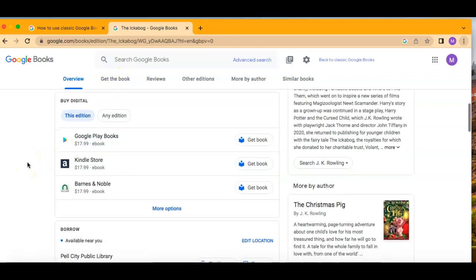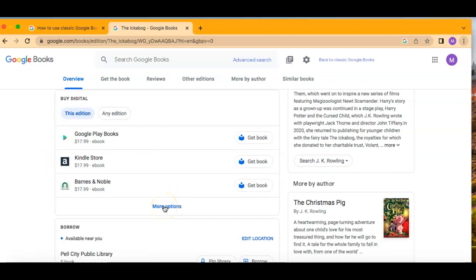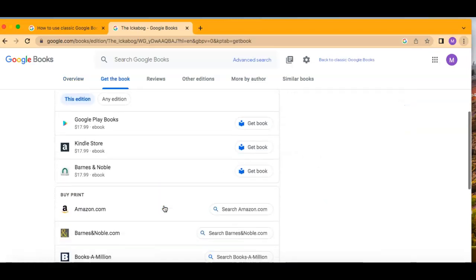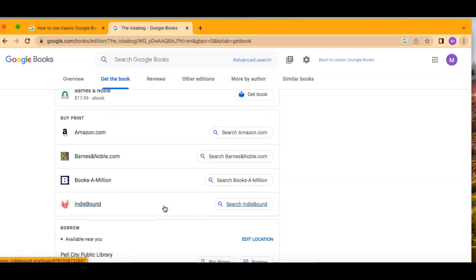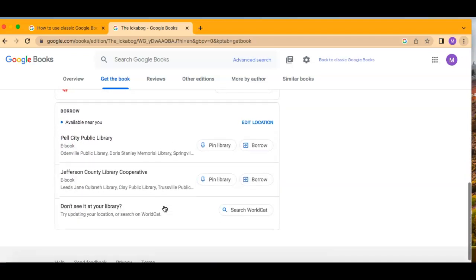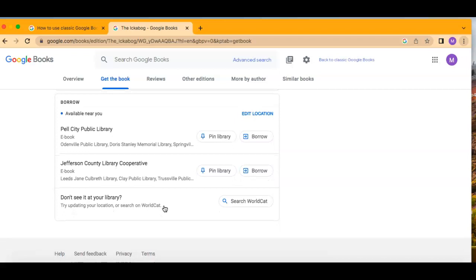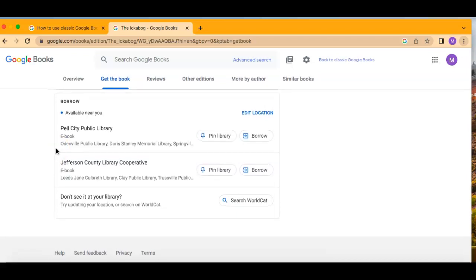And this is the digital versions, which are connected to Google, which of course Google Play is going to show up first. And then you can find them in print. And then you can borrow using the library system. So the library system actually scans the books for Google Books, and in exchange, Google Books links the library. So it's going to show you the libraries near you, and this one is available at Pell City Public, but also at these libraries here, which are all part of St. Clair County's interworking Camilla Net library system, all online ebooks.